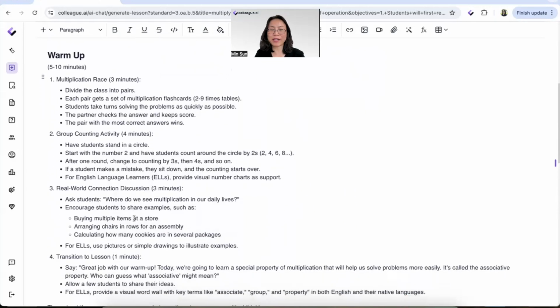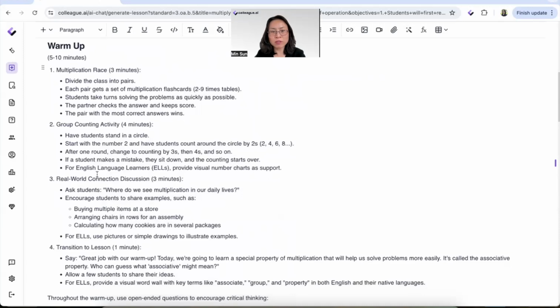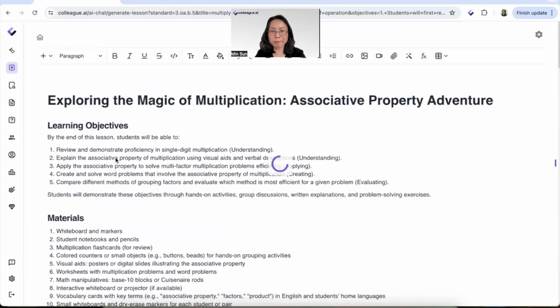Because we build systematic prompts at the back end, as well as fine tune our AI algorithm, we already teach the AI what effective teaching should look like, and how an effective math lesson should flow from the beginning to end. As you see, all the lesson material not only includes the mathematical task, but also the pedagogy.